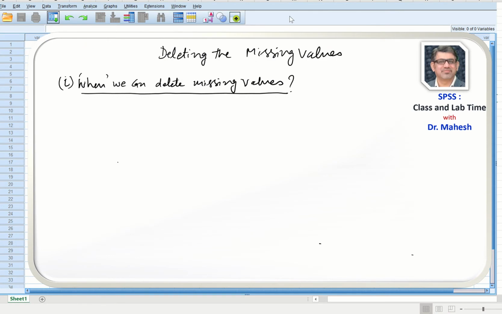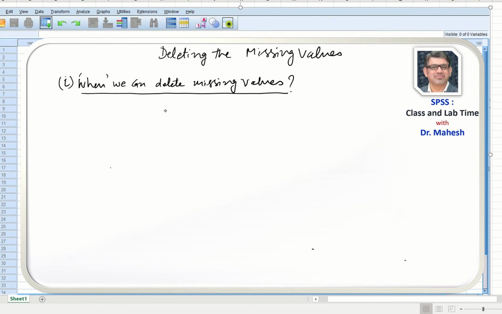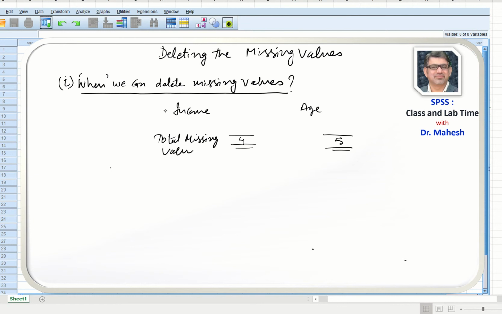So for income we saw 4 values were missing, and for age there were 5 values missing. Total missing values. And in this case we saw that all of these are system missing values.